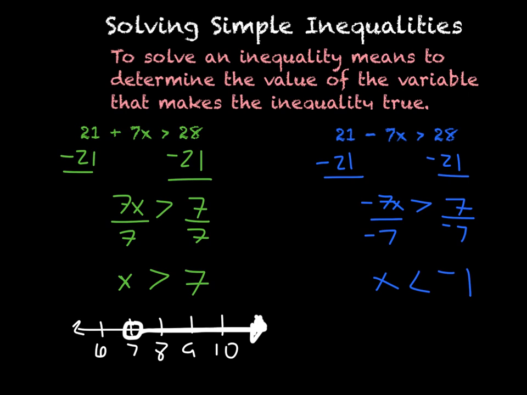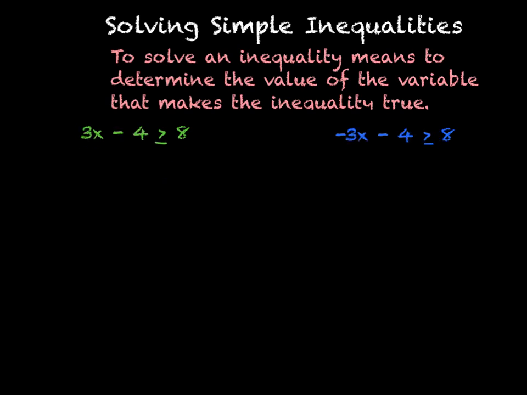So basically what we want you to learn is that anytime you have to divide or multiply across the sign or on both sides of the equation by a negative, your sign is just going to flip to the other sign. And so it's going to be less than negative 1, not equal to, so we're going to do an open hole, and then everything that's less than that. Okay. Let's see how that works on a couple more examples.